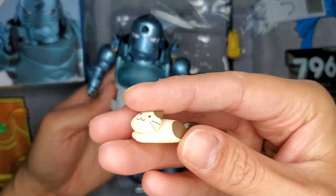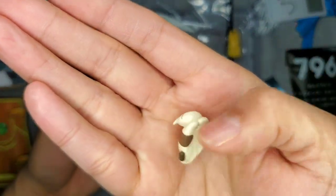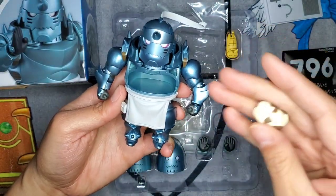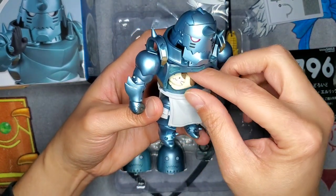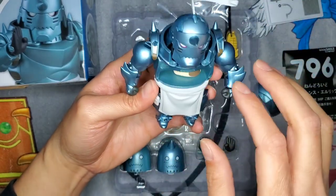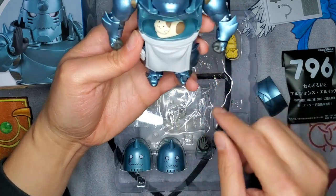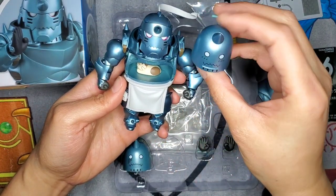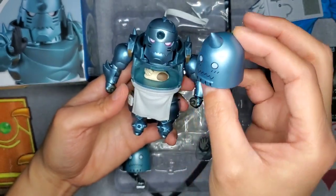But looking at the cat here, pretty simple little cat, just kind of a little blob of plastic there, which is still nice because it totally fits the motif. Then we got our little cat inside him, which is nice. And he's kind of falling back there in the back because he's tilted. But if he was on the shelf, you could have that cat right up there at the lip. And then, of course, you're going to have to match it with the kind of chibi face there that has that nice little expression. That's really cool.